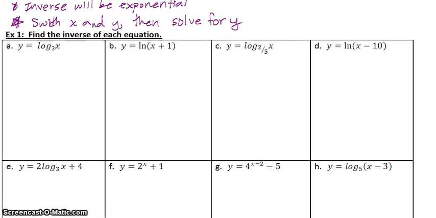I'm going to first switch x and y for part A, so I got x equals log base 3 of y, and now I'm trying to get y by itself. So here's why I wanted us to talk about those properties today. Basically, I need to get this to cancel. So here's what I want you to imagine. The way that I got a log base 3 to cancel in property format was, remember this property? If this base and this base are the same, those cancel each other and it's just equal to y.